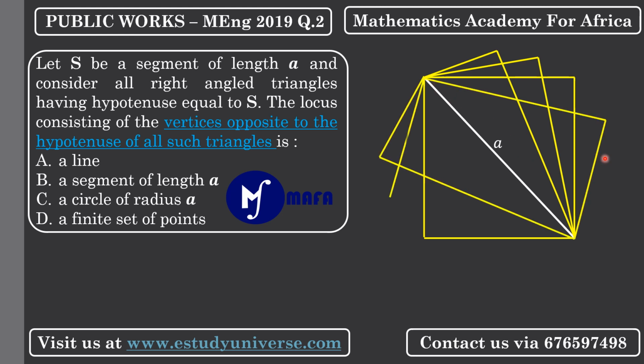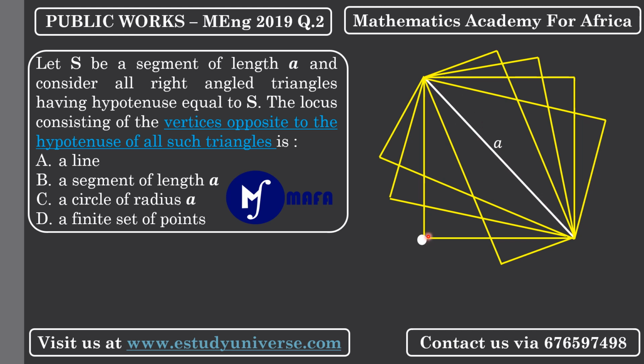You see, there are an infinite number of them. Okay, so we can just keep constructing, and then we see the figure that is being generated. Now we have to indicate those vertices, because we need to find the locus consisting of the vertices opposite to the hypotenuse of all such triangles. So this is just a case where I've taken some of such triangles, and now let's start indicating the vertices that are opposite to the hypotenuse. Our hypotenuse here is simply the line segment S, whose length is A. So if I want to indicate the vertices, then I just need to indicate the vertices at the right angle here, right? Because those vertices are clearly opposite to the line segment S, as I earlier explained.